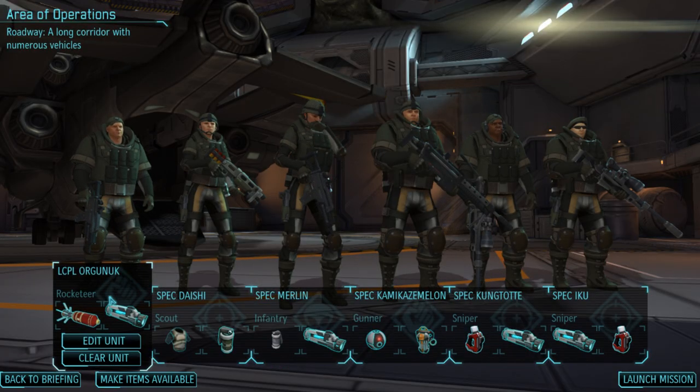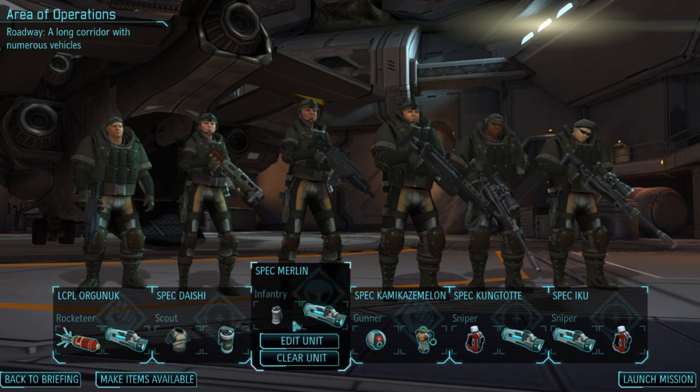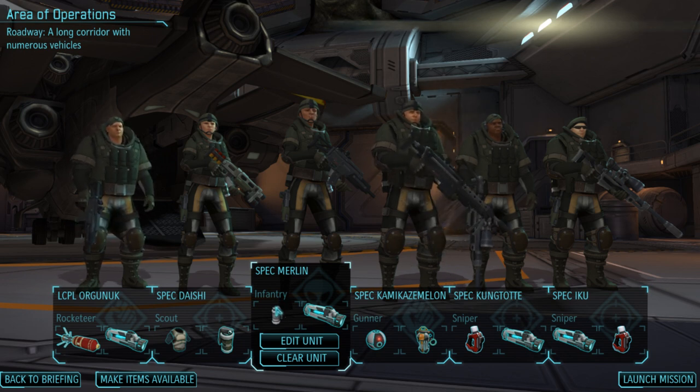Okay, so give it to me straight. What do we got here? So it's a roadway map, and looking at the assortment of classes I had to choose from, as well as considering it's a roadway map and we don't have many good troops, we need to kind of think outside the box to make sure we've got the advantage in whatever fight we get pressed into.